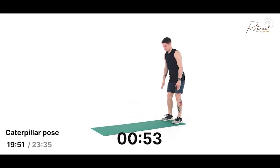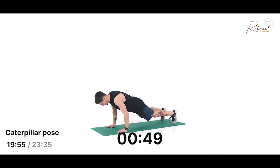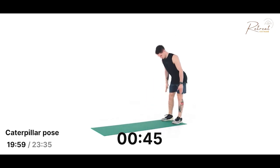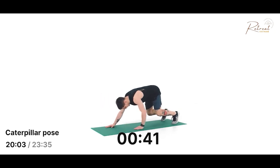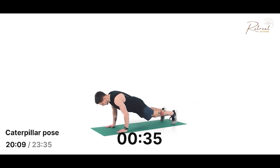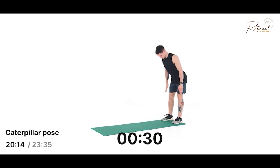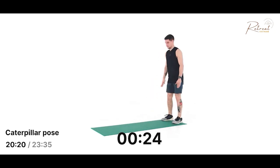Caterpillar pose. Halfway. Engage your core to keep your upper and lower body controlled.